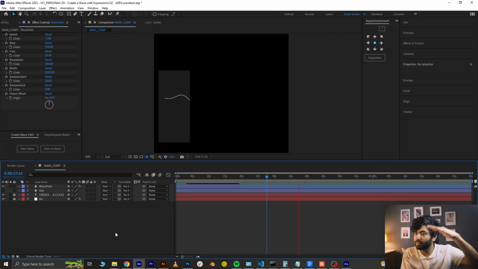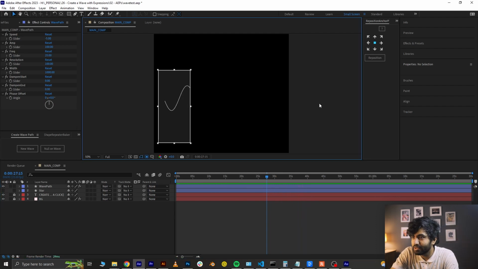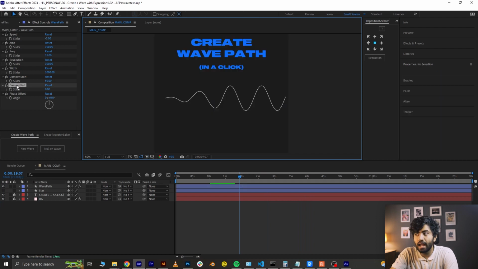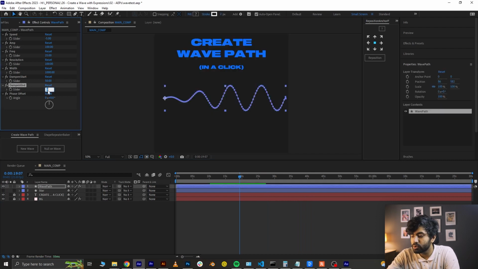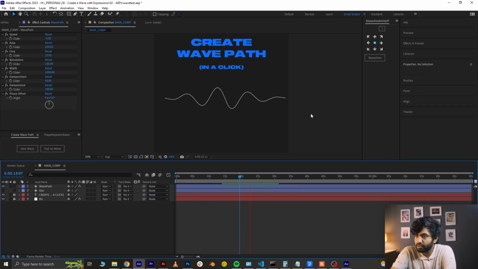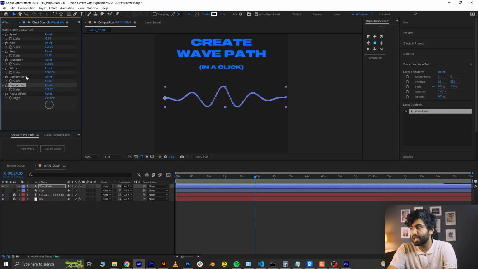It dampens the start of the wave, which gives us a lot of interesting variation in the wave. And dampen end does the same thing for the end. So let's increase that as well. And yeah, this is an interesting wave that we get. A lot of times when I used to animate, I used to run into this problem where I wanted to attach the wave to some object, whether it's a rocket or something. But it used to be a huge problem to attach the wave to any object when I used the wave warp method. Of course, you can add a Bezier warp or a mesh warp and do it, but again we should have a simple method for it because we use waves a lot. So that's what dampen start and dampen end do.